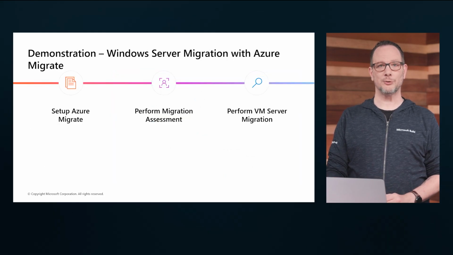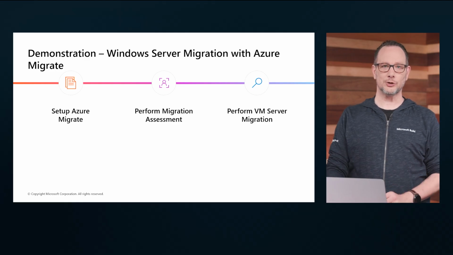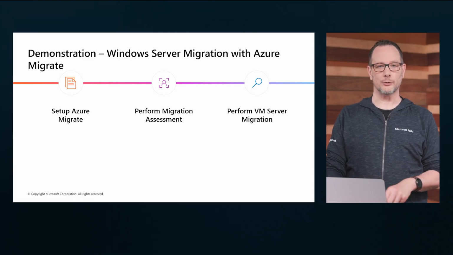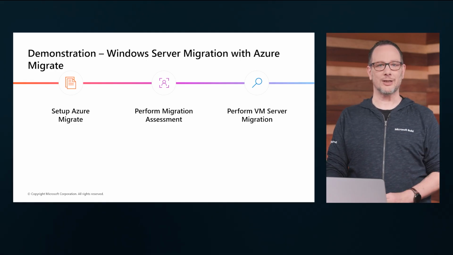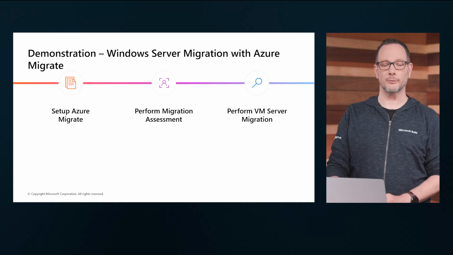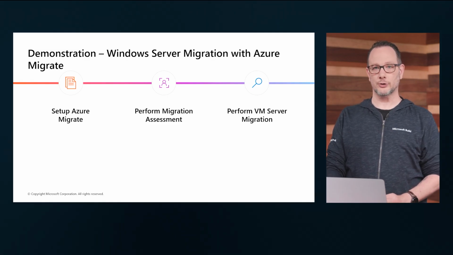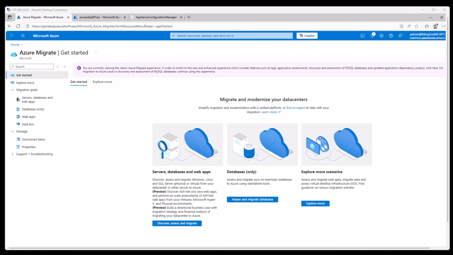So with that, I'm going to jump to my demo environment, and I'm going to show you how to get started with Azure Migrate, looking at my source environment, running some sort of an assessment, and then from there picking one virtual machine and showing you how easy it is to migrate. So the starting point in our server migration with Azure is using Azure Migrate. Just like any other Azure resource, you start with deploying Azure Migrate as the resource, and then from there you have a few different options.